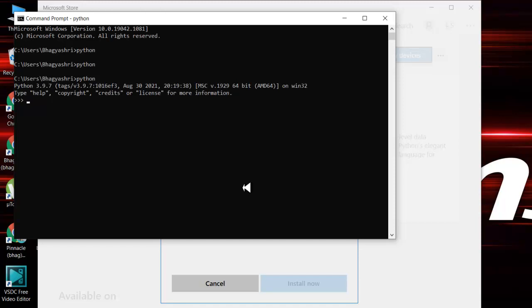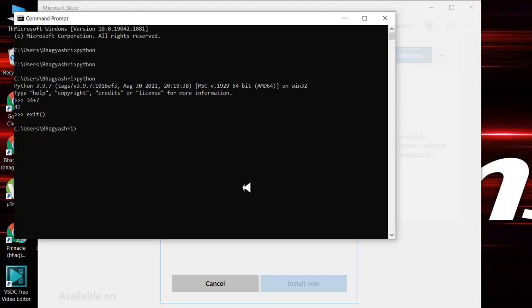Okay, now 34 plus 7. Here we can perform all the commands which are available in Python, but we need a notepad for programming, because here we can't store the code and anything else. So first we have to exit from this command prompt. So exit(). Now it is going to exit from Python.